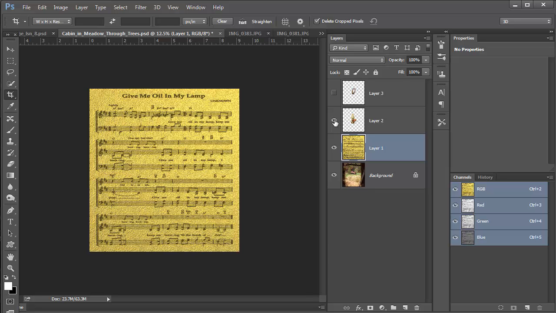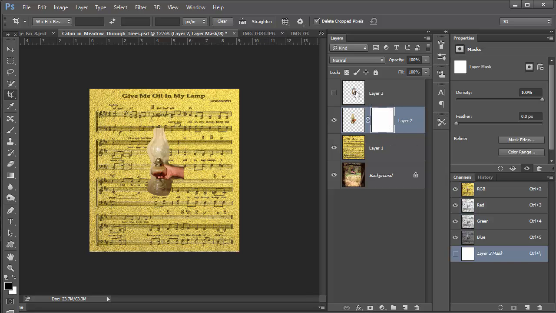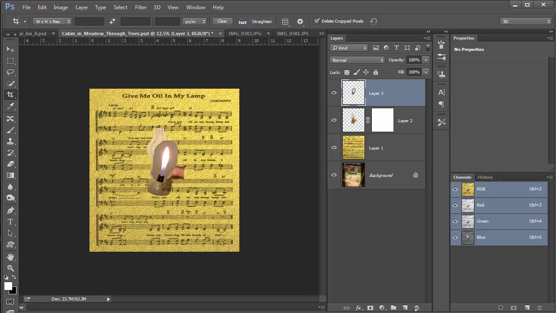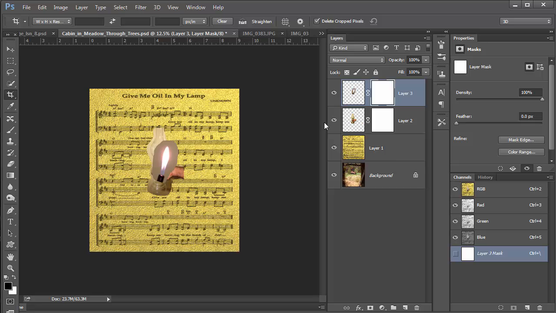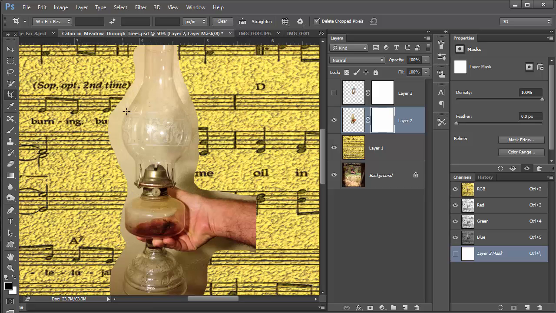Let's go up to the lamp. And we want to put a mask on here. So let's square donut it. And we're going to do the same thing with the flame. We're going to square donut it. Put the mask on. So let's turn the flame off for now. And we're going to zoom in on the hurricane lamp. And we're going to paint with black and white. If black and white aren't the default or aren't the colors that you see over there right now, just press the letter D as in dog. And if black isn't on top, just press X as in X-ray, and black will be on top.